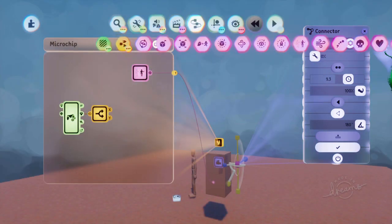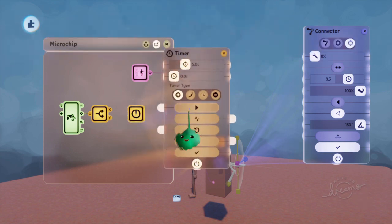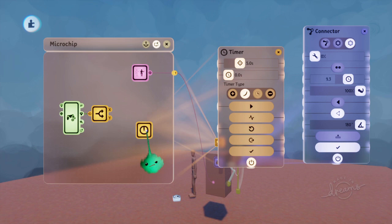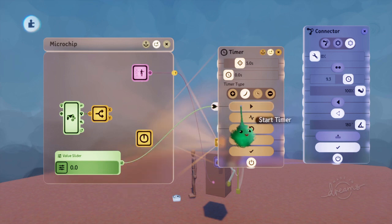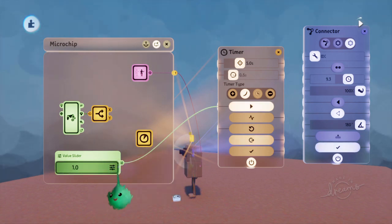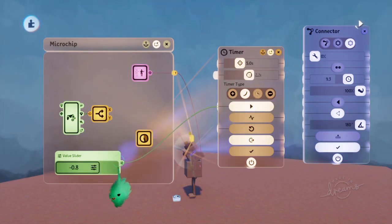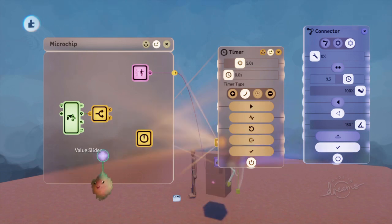For that, we want to be able to say what the speed is of it increasing or decreasing, basically. So for that, we can use a timer. The timer normally just counts up towards the target time, but you can also use these other modes, such as speed mode. If I demonstrate that, and we wire a value into start timer, we allow negative numbers. Now it's not actually moving because we're sending it the speed of 0. If we send it the speed of 1, it will go 1 second for 1 second. If we give it a minus number, it will go in reverse, and so on. Now it's going at a really slow speed. So that's exactly the kind of function we want.